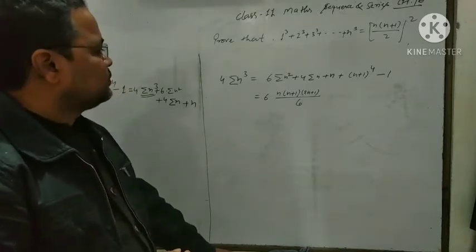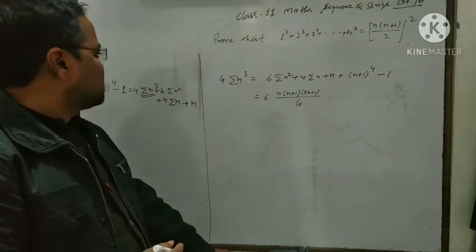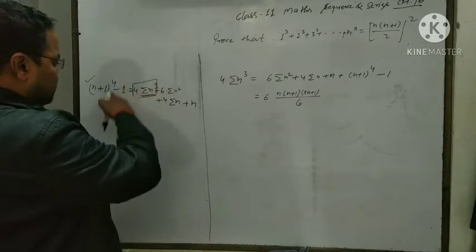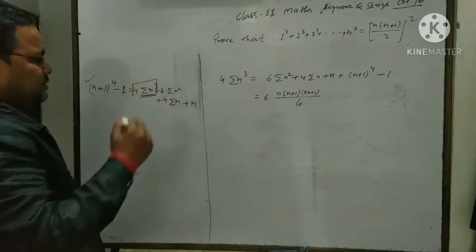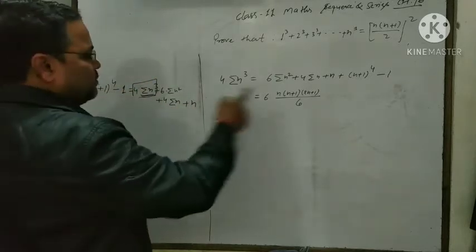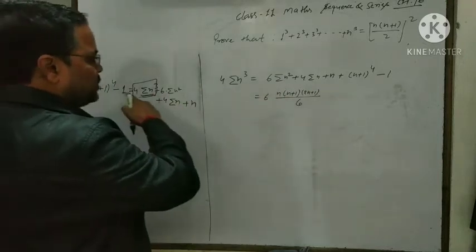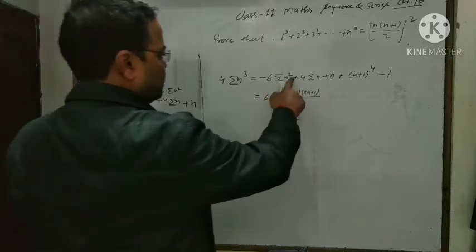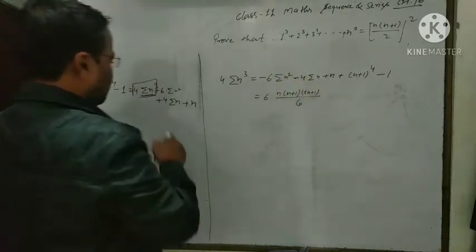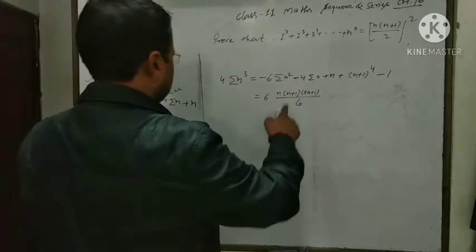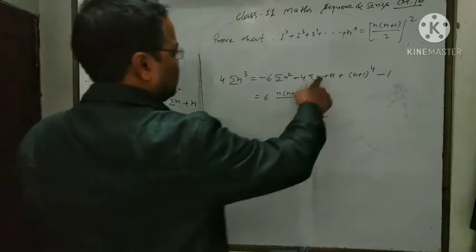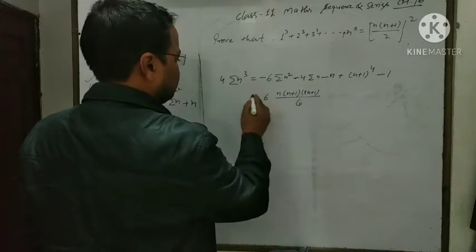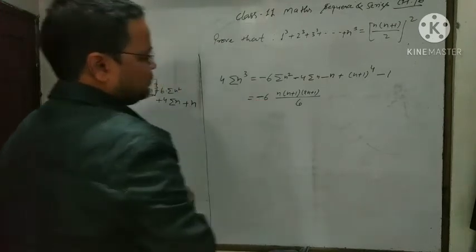But listen, one thing, here this will be on this side, and here I am going to transfer this to this side. The sign is something different. It will be plus, minus, and if we transfer to this side, it will be negative. Similarly, this also will be negative, and here 4 will be negative, this will be negative, and this also negative. Okay, now correct. This will be negative, this will be negative.